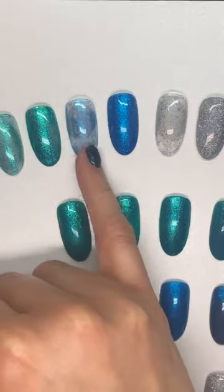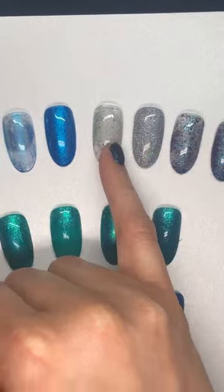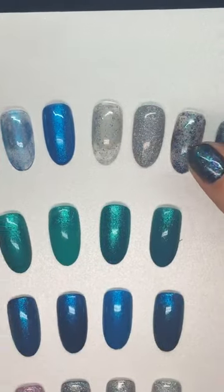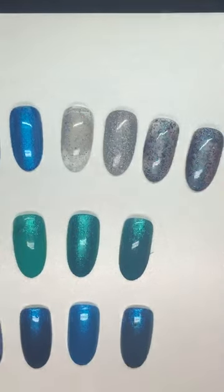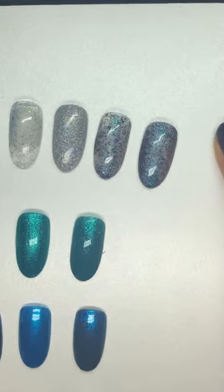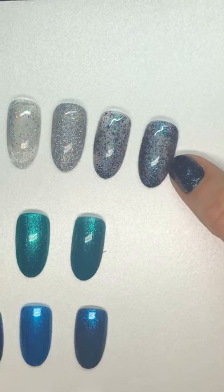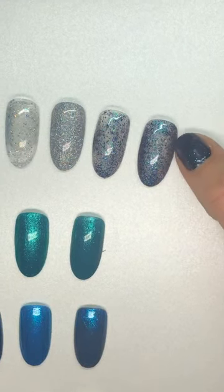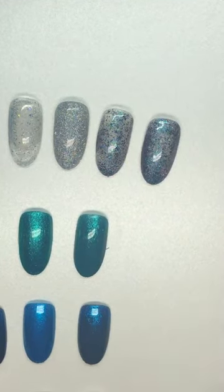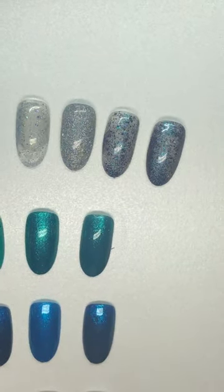Here we have jade — a really thin coat and then a more floated technique — still one layer but with a lighter touch. Then we have sapphire — a thin layer and then a thicker layer. Then hollow — I love this in a thin layer because you're going to get so much use of this over so many different colors. And then hollow as a full glitter effect. And then of course my favorite black opal, which even with a floated application still has a little bit of a clear base — and I love that.